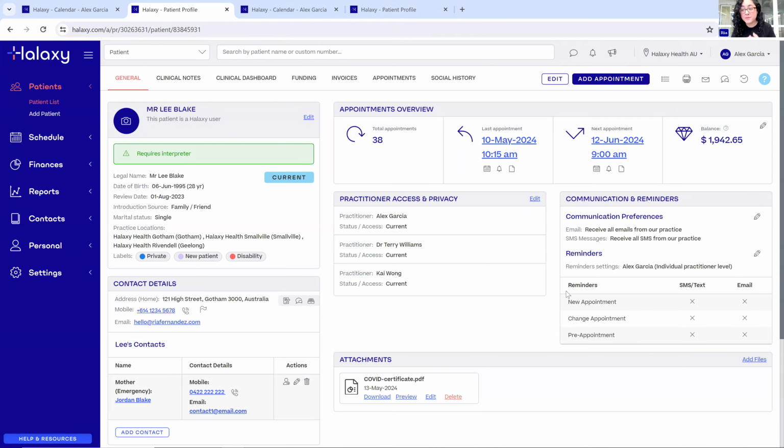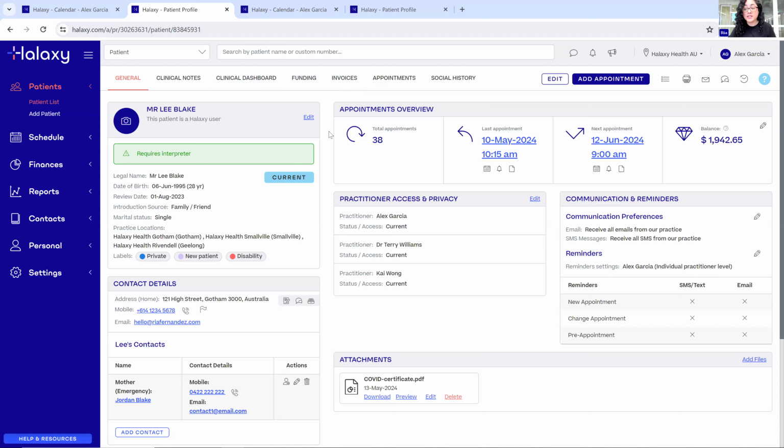It stores personal information, appointment history, clinical history, invoices, their funding details, and more. So, quick intro, we have a few tabs here at the top. General, this is the quick snapshot of your patient profile. Your clinical notes, this is where you create and store all your clinical documentation regarding this patient. So appointment notes, clinical tools, questionnaires. Their intake form answers are also going to be here. Clinical dashboard tracks and visualizes your patient's progress based on data that you collect from clinical tools. This allows you to quickly see all data points you want to track and even set goals for them.